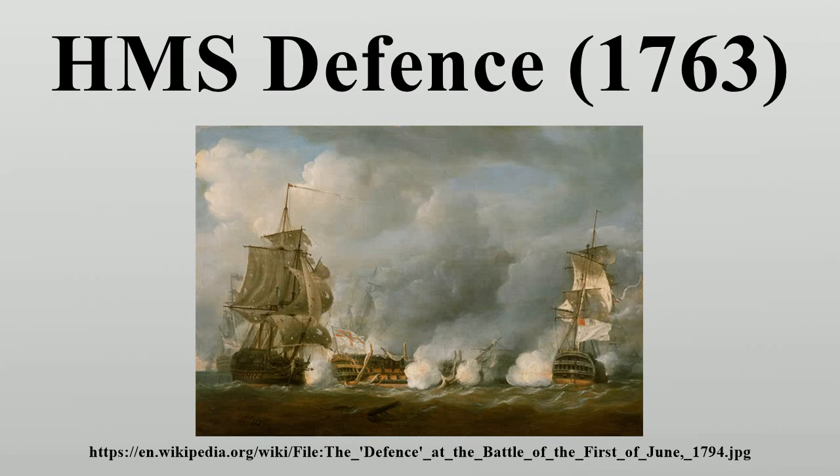On the 1st of July 1800, Defence, Fisgard, Renown, and the hired armed cutter Lord Nelson were in Bourneuf Bay when they sent in their boats to attack a French convoy at Ardennoy-Mautier. The British destroyed the French ships: a brig, a lugger, two schooners, and a cutter of unknown names. The cutting-out party also burned some 15 merchant vessels loaded with corn and supplies for the French fleet at Brest. However, in this enterprise, 92 officers and men out of the entire party of 192 men fell prisoners to the French when the boats became stranded.